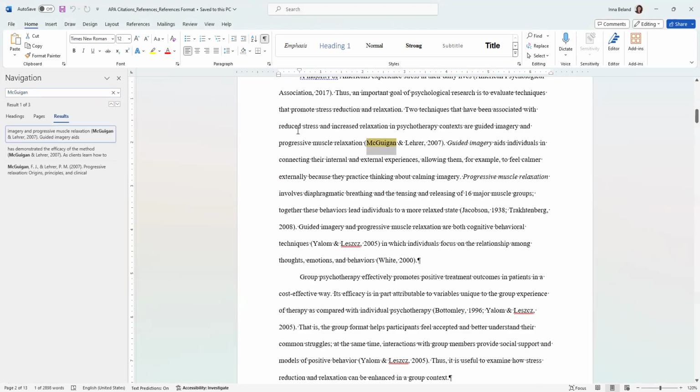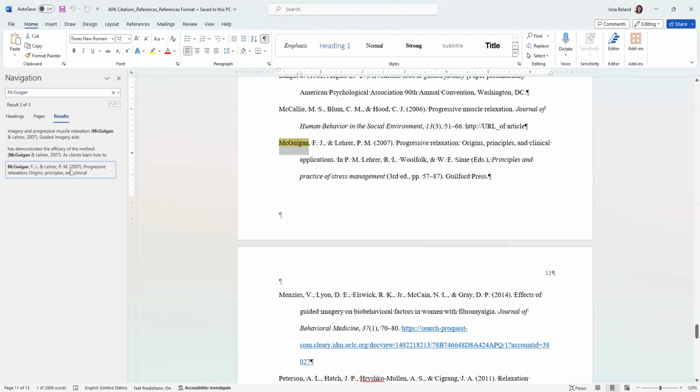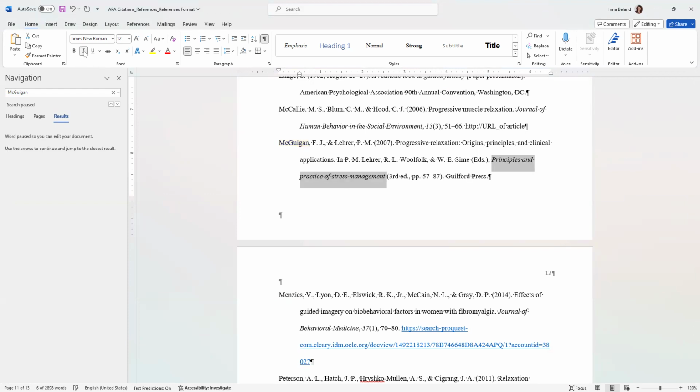So this is a citation in your narrative. This is another citation, I mean, the same citation in another place. And this is a reference list. So I see the same authors, the same date, the name of their work, the name of their chapter, of their article, and the name of the source, the main source. Please make sure that the main source, in our case, this is a book, is in italics. So as you see, it is in italics.